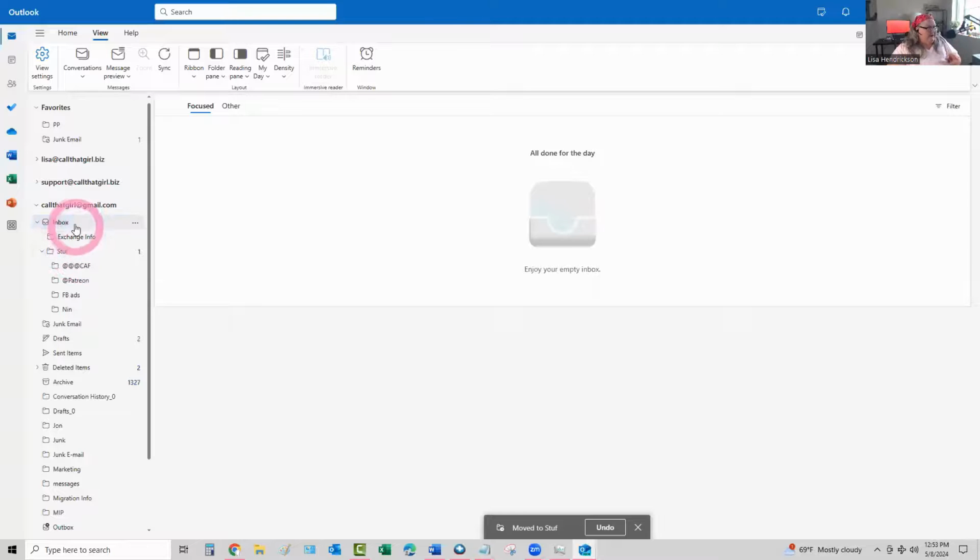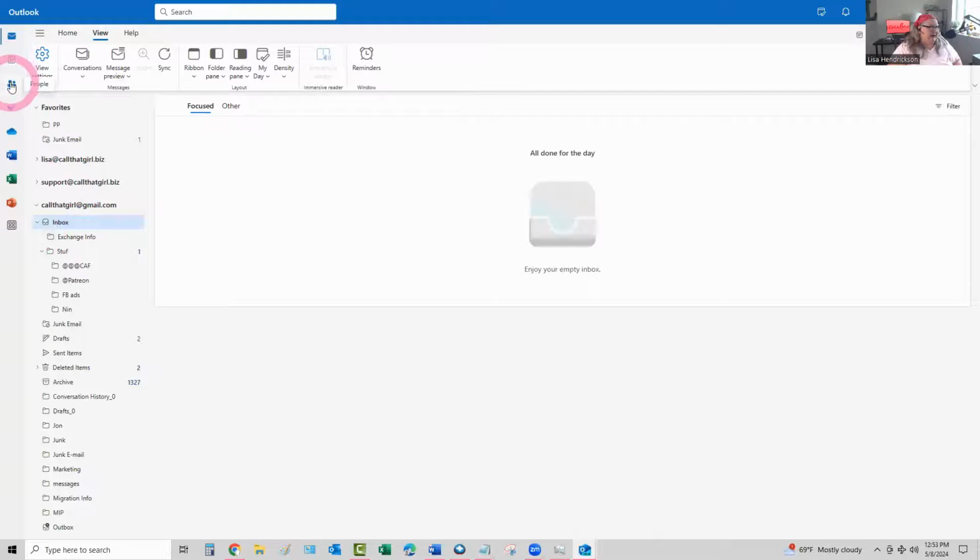There's a couple things I've noticed that you can't do. Like you used to be able to drag an email up to the calendar up here and the contacts, and that no longer works anymore. That's kind of a bummer because I really did appreciate that. I really, really did. But yeah, the folder structure is pretty much the same. And there are limits in Gmail and desktop Outlook. Okay. I'm not 100% sure if there's going to be limits here or not.